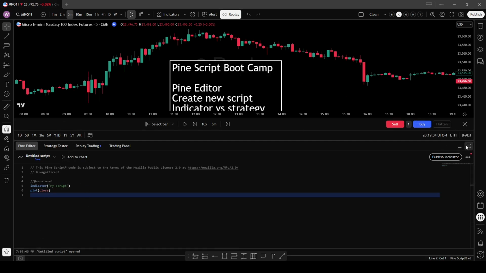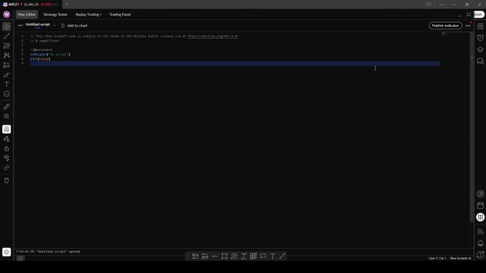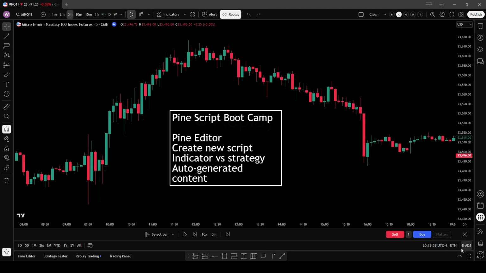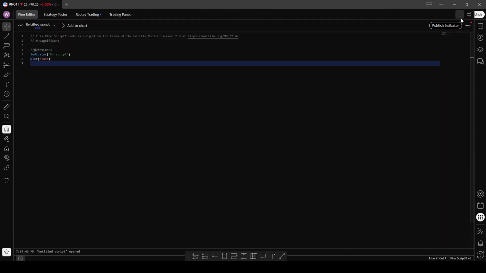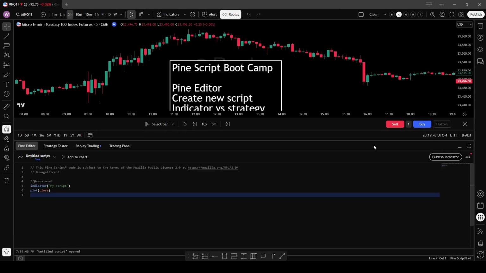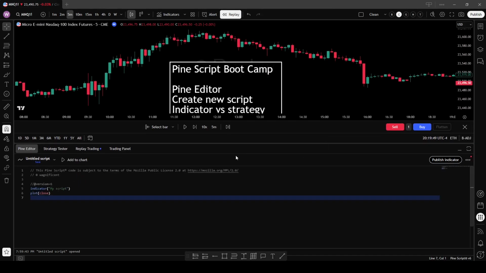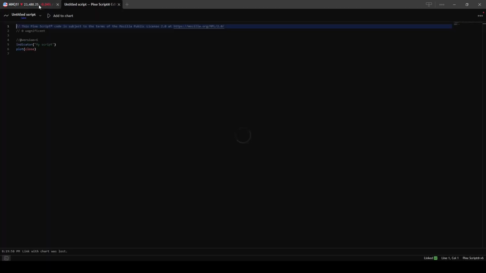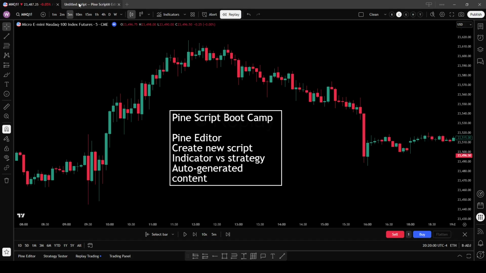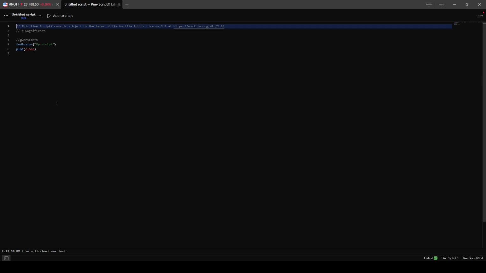You can maximize this to take up the full screen by using these toggles. You can make it bigger, smaller, or you can just pop it up halfway. You can also adjust how much of the screen it takes up. Personally, I like to use these three dots over here and either open it in a new window or a new tab. So I'm going to do a new tab. That way we can toggle back and forth real quickly between our chart and our editor.